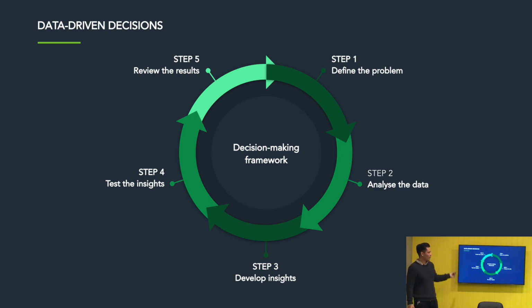This is a cyclical process. Once you've built and launched your initial website, every decision and change made to it should be processed through this decision-making framework, or something that I would recommend you consider at the very least. Very, very important. This is the one slide I'd want you to photograph.